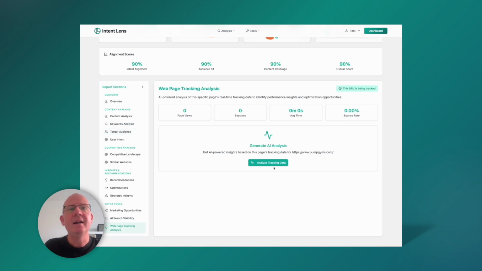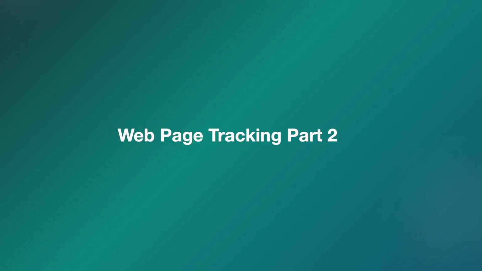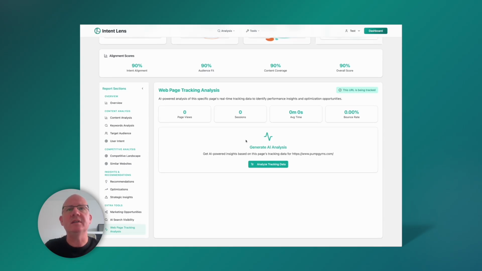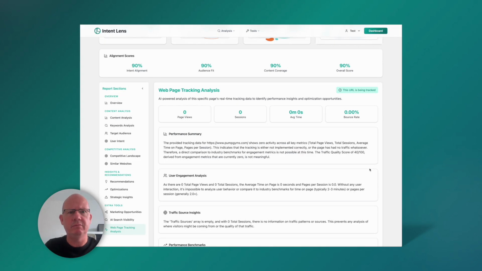Looking at this now, because I don't own this company, I have no access to the source code of this particular website. I can't show this in any real detail. We've added the tracking to it, but because I don't have the source code, I can't physically add that script to their website to track this information. When it's done, we'll run the report, but it will come back with no real data at all for tracking, because it just can't track anything. It will probably say zero activity across all key metrics, and that's because it's just not been included.